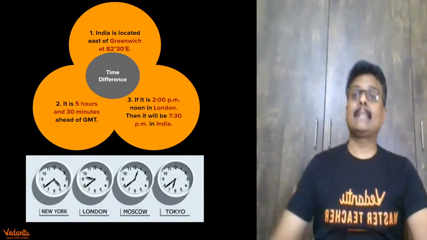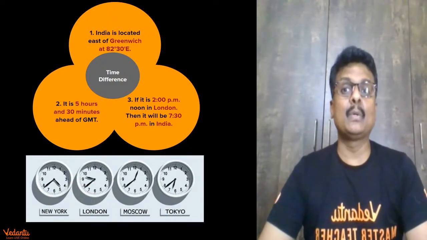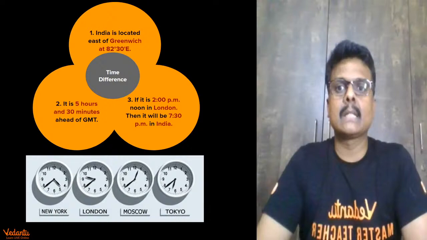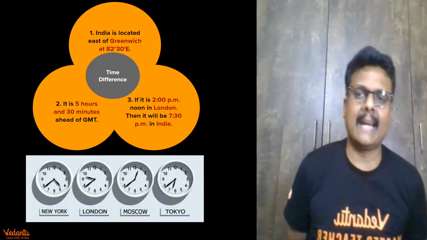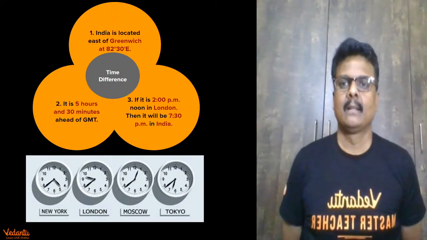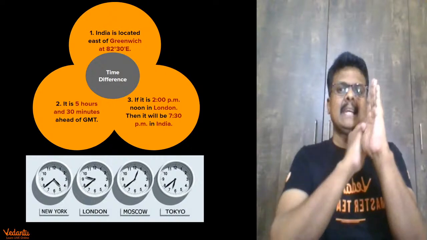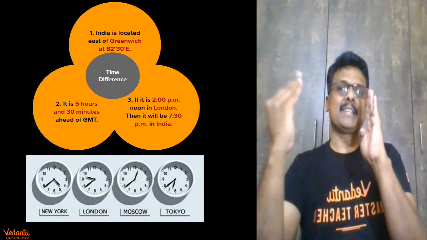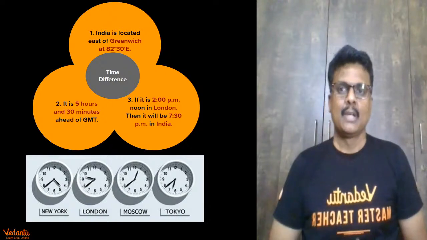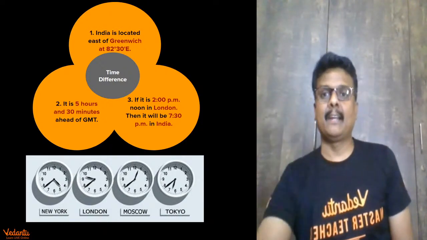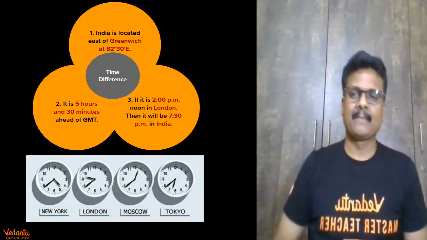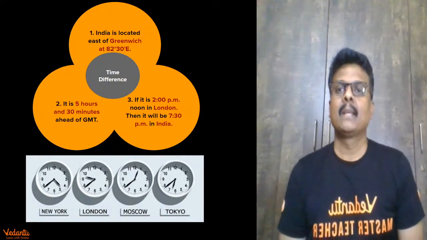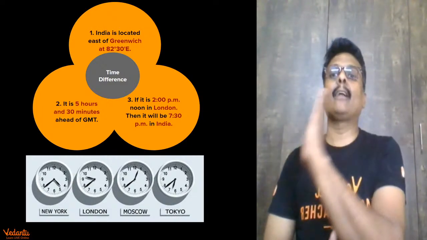So guys, I repeat, India is located at 82 degrees 30 east. It is 82.5 degrees as we put it, from Greenwich. Remember, 1 degree is how many minutes? 82.5 degrees east. East means from Greenwich, India is ahead by 82.5 degrees. Multiply into 4, that means India is roughly 330 minutes ahead of Greenwich.